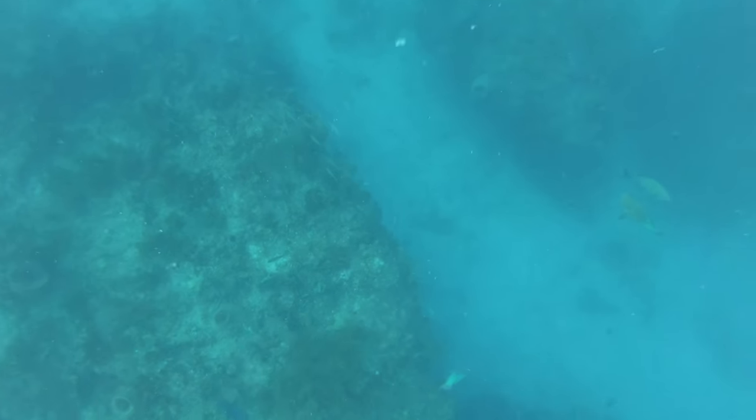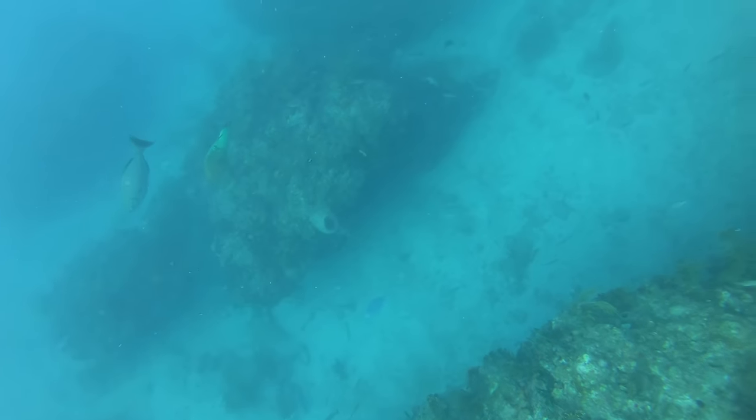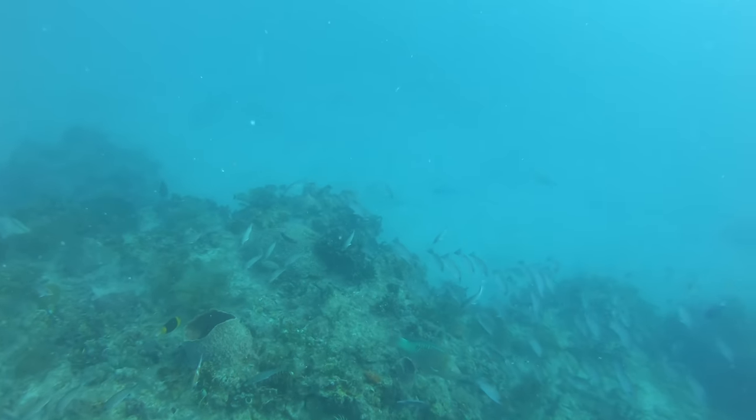This is the same drop, or same rock rather. I wanted to try and go back down and find that hogfish. We never see legal ones, very rarely, unless we're diving deeper or we run quite a ways from Key West. Lots and lots of 14, 15 inch hogfish out there.